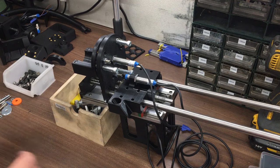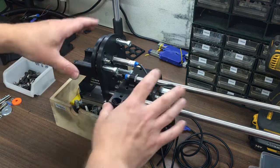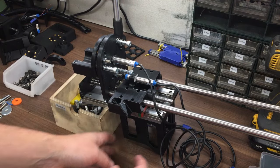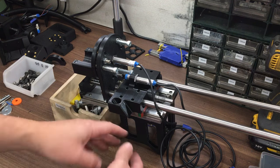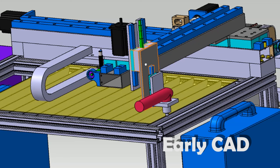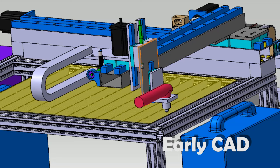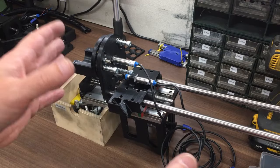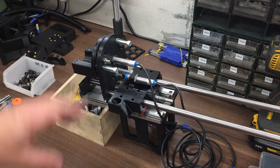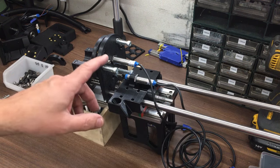So I really want to get this bit right, because I don't really want to come back to it, and I know once I've got this right, because this is the new bit to me for plasma, once I've got back to here and I've got the stepper on here, and then this huge plate that this all sits on that runs on some more 20mm bearings, I'm back onto a gantry, big ball screws. I'll say actually there's still 1204, but usual CNC stuff. I think it looks fine in the CAD, and I think it's going to work, and hopefully nice and straightforward. And I've already printed out a lot of the parts that will make that come together quite nicely. So that's the status so far.